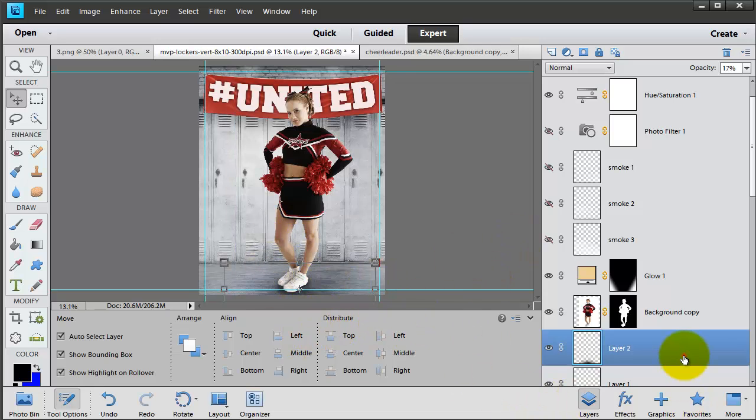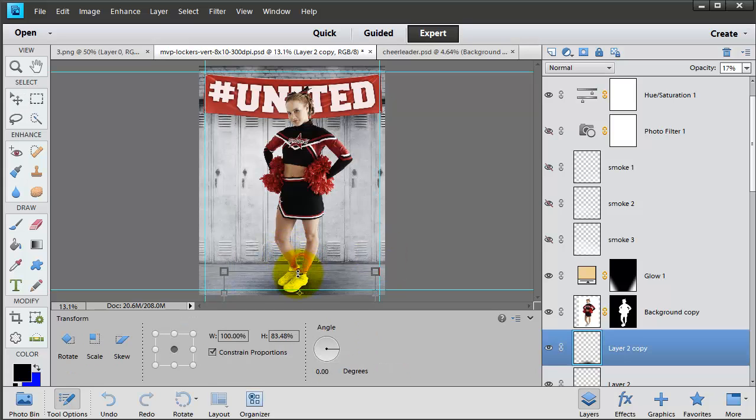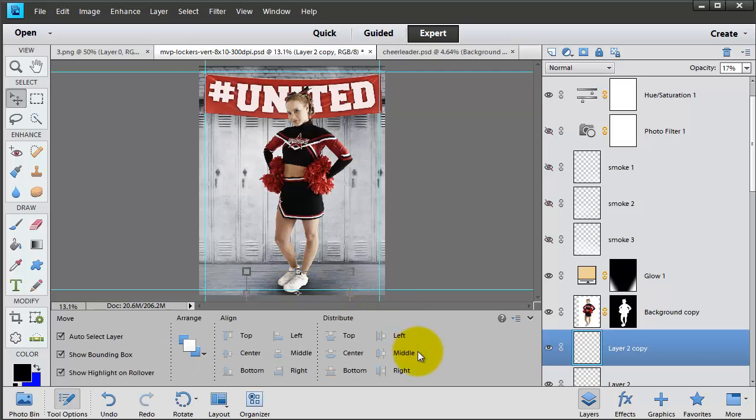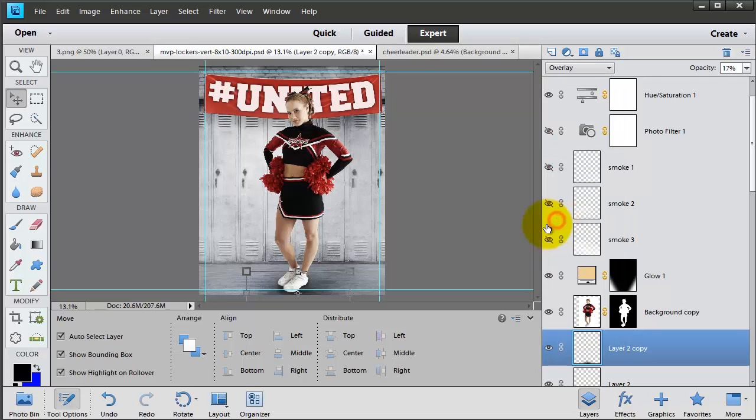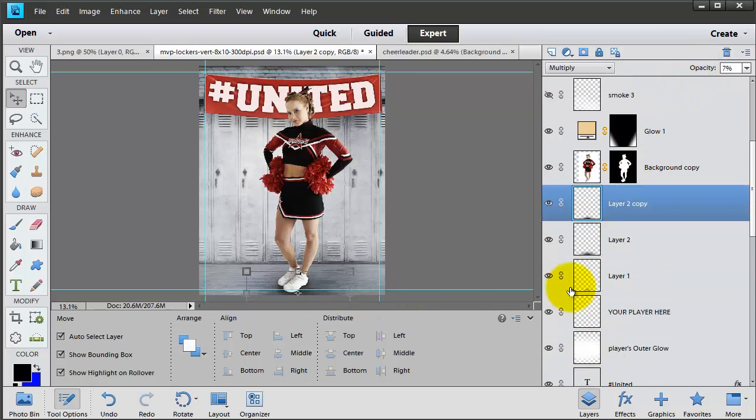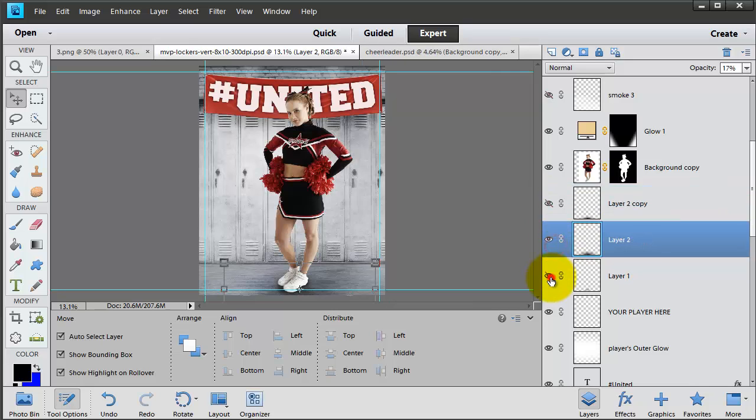Another thing you can do is a smaller one of those for underneath the feet, or you can copy it, Control J, and then keep adjusting it and making it smaller. And just keep working with it. You can also use overlay mode or multiply to make it a little bit lighter. Obviously it looks way better to have some type of shadow than just to have her floating up in the air, because that's the giveaway that it's definitely been added.